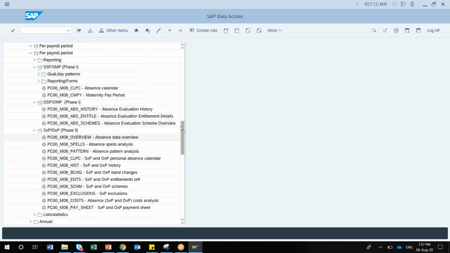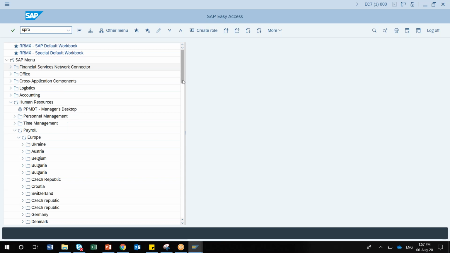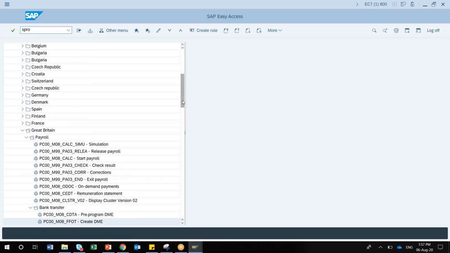These are all end user transactions, but as you are a consultant, you will be focusing on them. I've never seen the UK end user transaction, so I'm not familiar with that. Anyway, this system access you will be getting, and we'll be going through this one by one. But today I'll be just giving an overview.